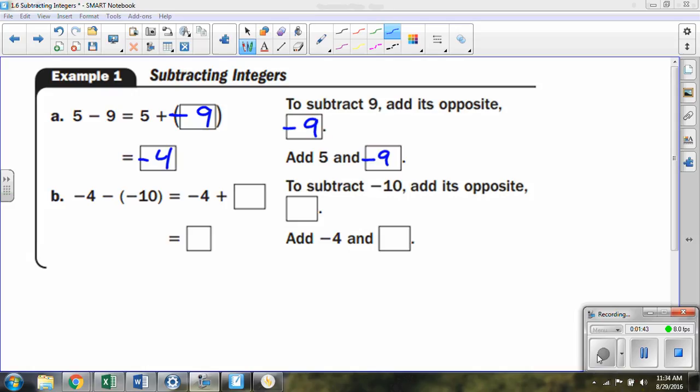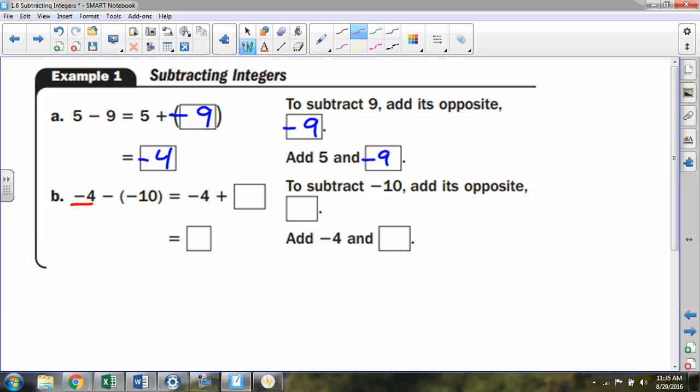All right, so the question was just asked, are we always just going to take the opposite of just the second number? Yes. The first number does not change whatsoever. The second number, we will add the opposite of the second one. So for this next problem, we'll notice then negative 4 stays the same. First number won't change. That subtraction gets changed to addition. And in order to make that change, we have to take the opposite. The opposite of negative 10 is positive 10.